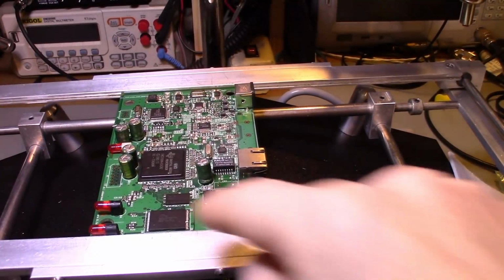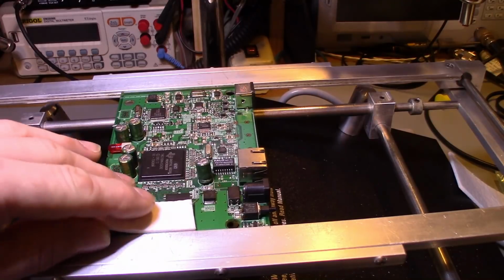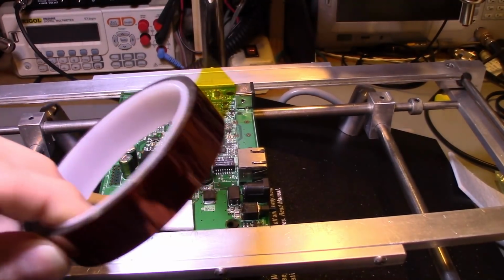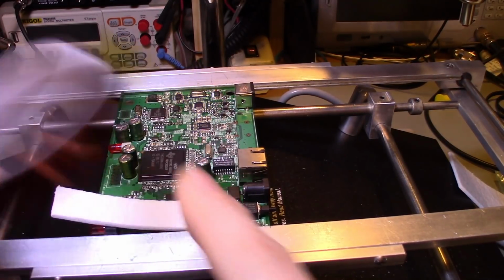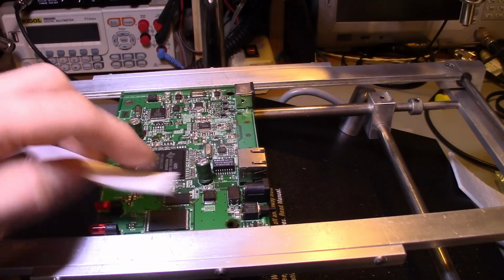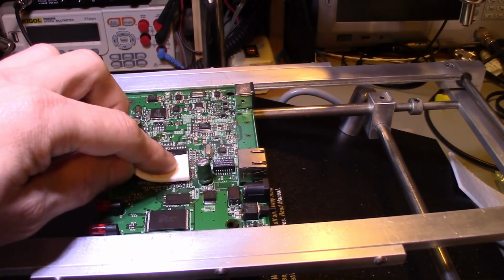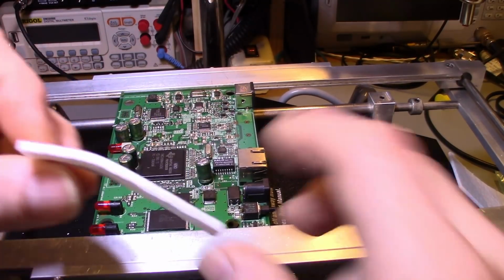So let's say you were working on something and you only needed to protect this part here. You could tape a piece down with Kapton tape, which is this polyimide tape that's also high heat resistant. You could tape a piece down on top of that small BGA, or the same thing over here with the big one. You can just make a mat to tape down over top of it.